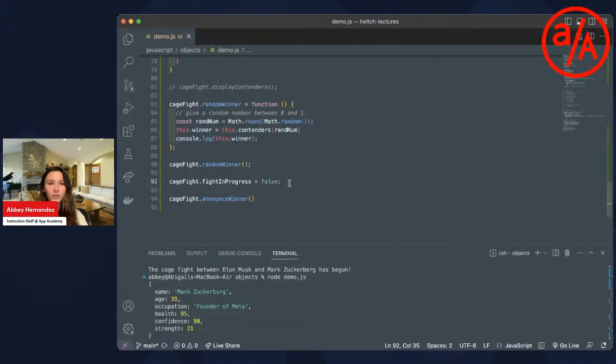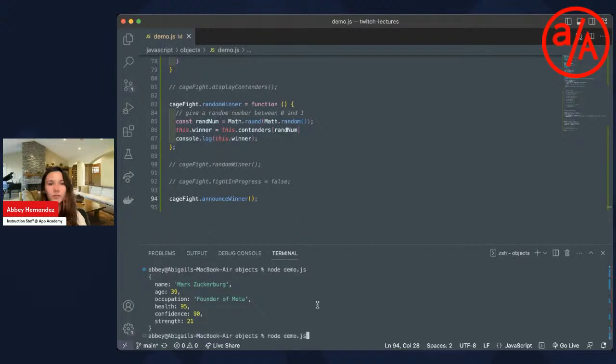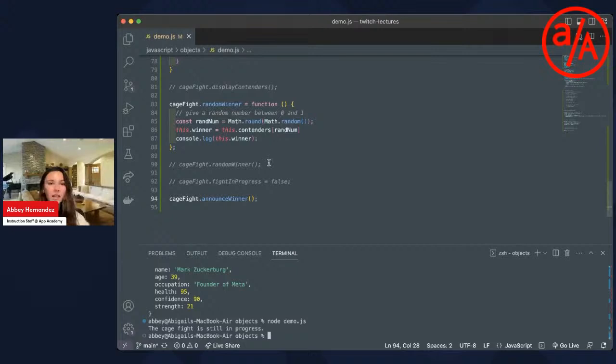So if we were to announce the winner without updating our winner or fight in progress here, the fight is still in progress. Okay. So what happens when we update the fight in progress to be false? And when we run it again, we should get a different message here.